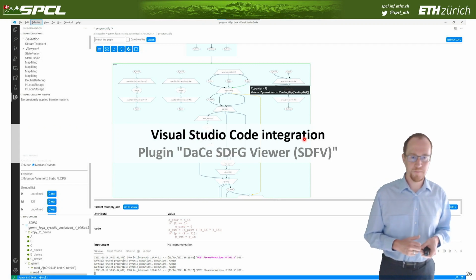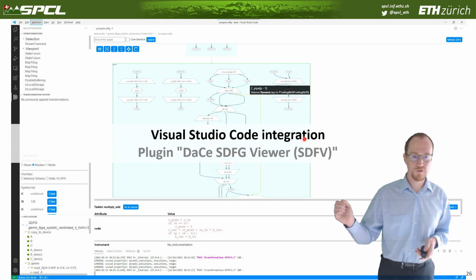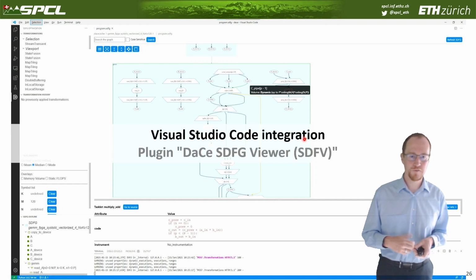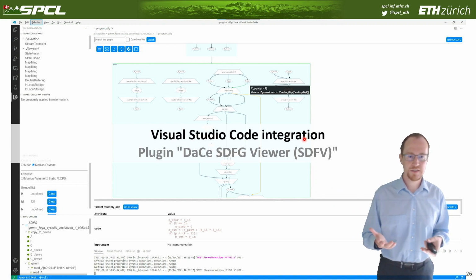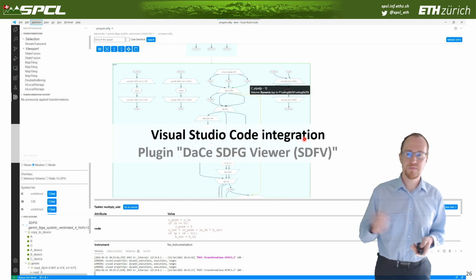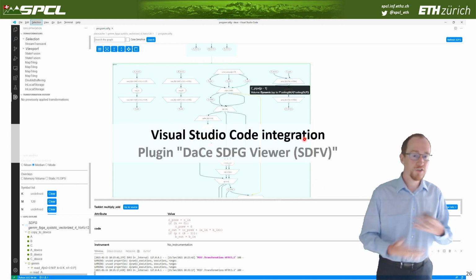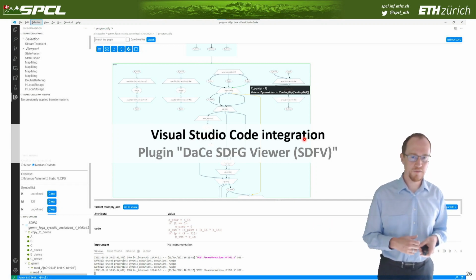Furthermore, we have a GUI to work with these SDFGs. So this is now a screenshot of Microsoft's Visual Studio Code, an open source code editing GUI for C, C++, and Python in our case. So the performance engineer can look at these SDFGs, can transform these SDFGs. You can see on the left side, there are just transformations you can click, like map tiling, state fusion, and this will basically just tile the map for you. And you don't need to worry about the indices, getting them right, or having a ±1 error. So it's really hard to introduce bugs in this case. And then on the bottom, you can even instantiate that graph and simulate it for specific sizes.